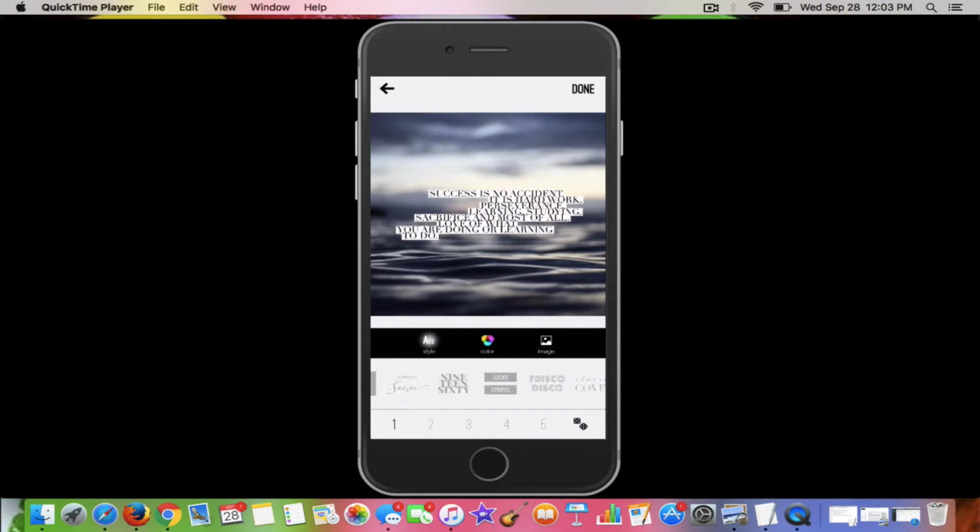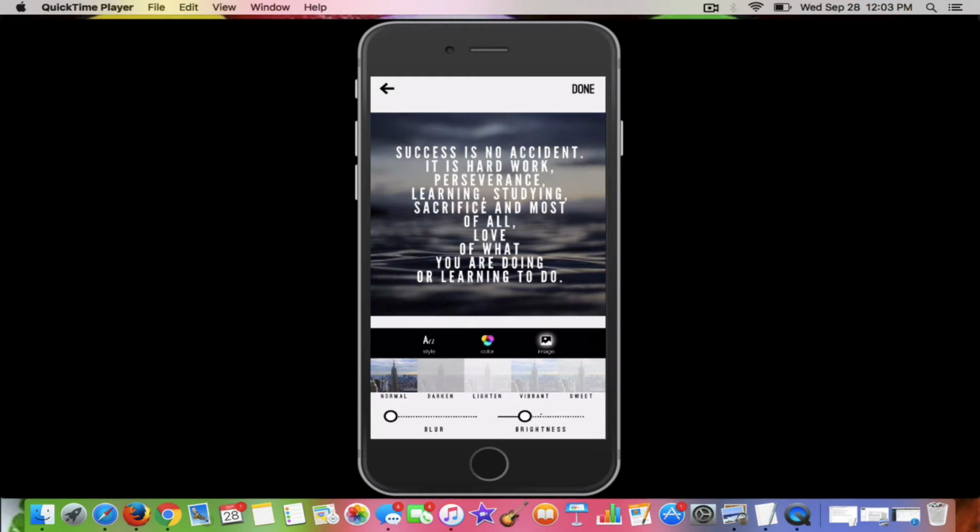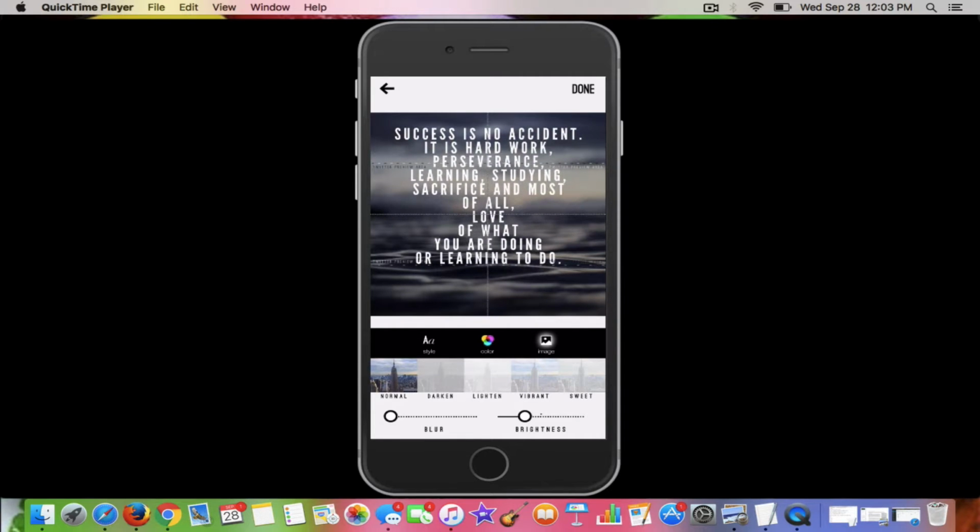Now, I don't like this particular text style, so you just scroll along the bottom of the WordSwag app and pick one out. This is the one I use consistently, so my images look fairly consistent. Kind of like that font and the way that looks. I'm going to darken the image up so the contrast is a little better, easier to read. Move the text around to where I want it. That looks pretty good. And then I think I'm done with that part.